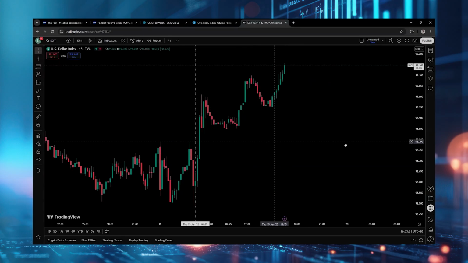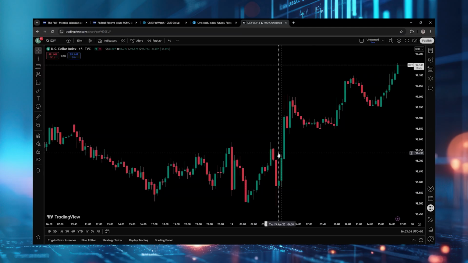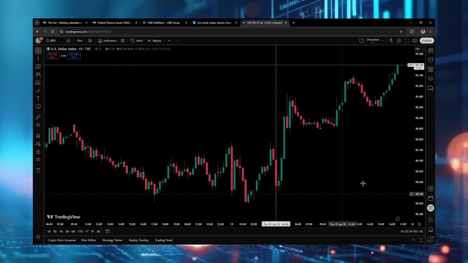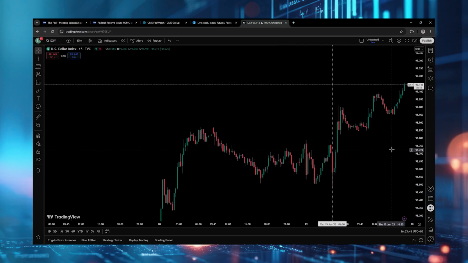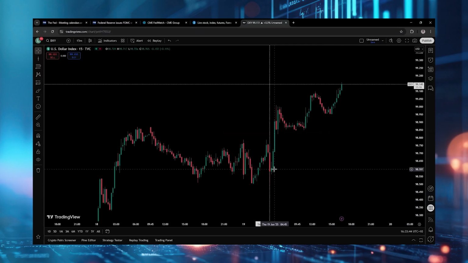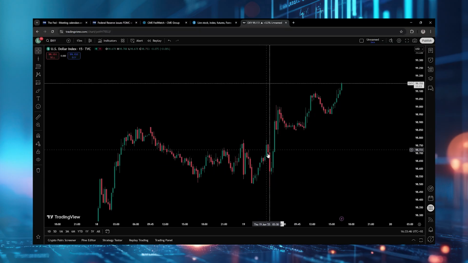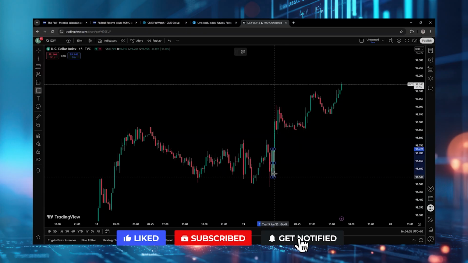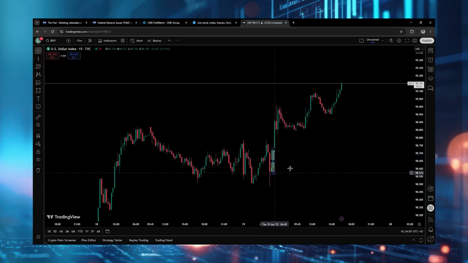Cool. So right here, actually, it was here when we had the Fed interest rates decision. The interest rates decision, as widely expected, was a pause. So that was the reaction, this red candle here. Let me just circle that for everyone to see on the US dollar index. After that, 30 minutes after, so that was 4 a.m. in Australia, 4:30 a.m. was when Jerome Powell started to speak. So right here was when Jerome Powell started to speak.